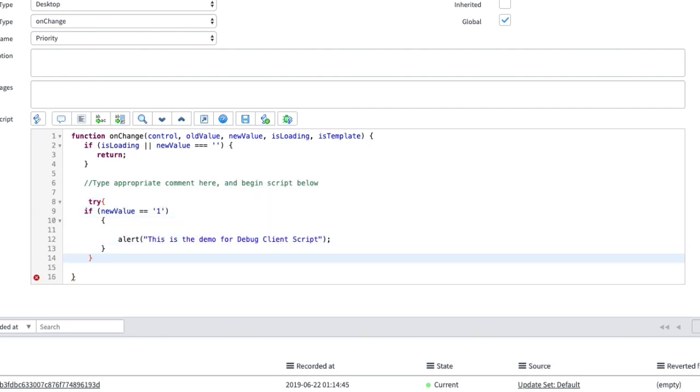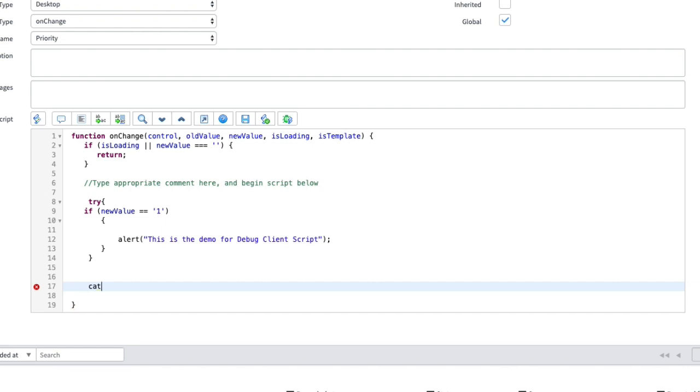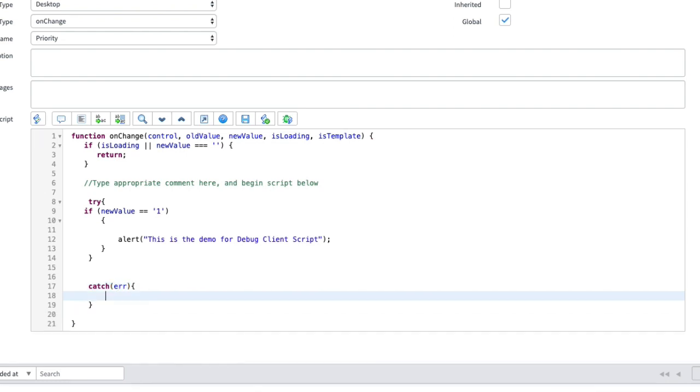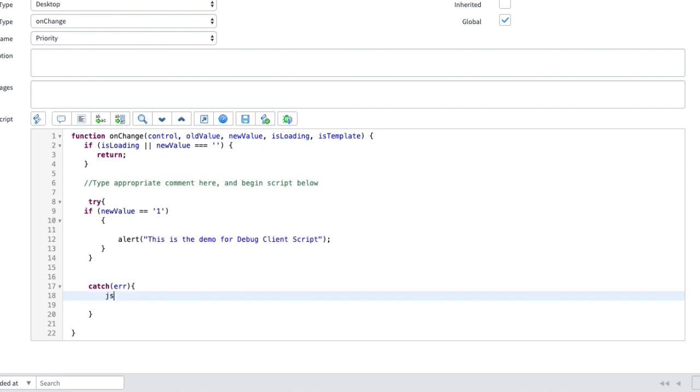So we will try this section, that is if new value is equal to 1, and we will catch error, that is the error, and we will put here JSLog log message.